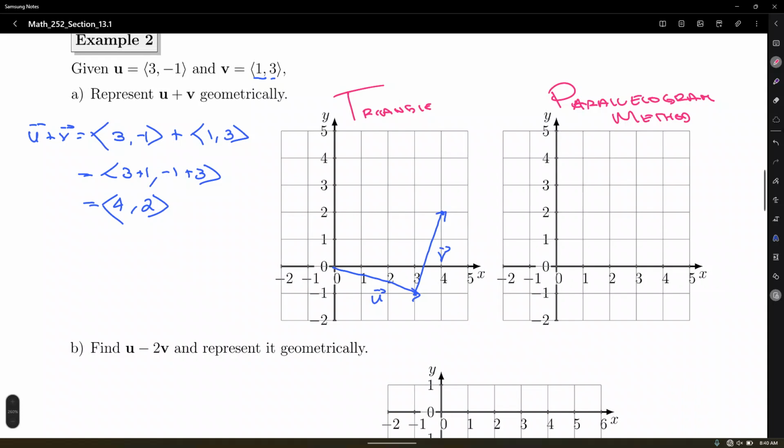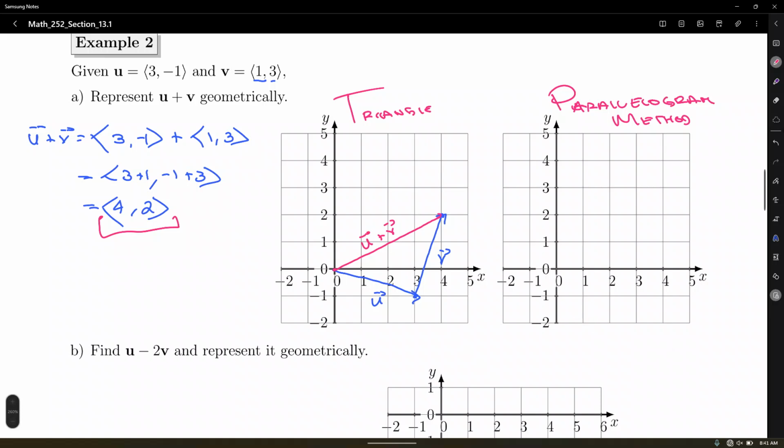So how do we add these two vectors? We connect the tail of the first vector with the head of the second vector, right? Now let's have a look at the components. Let's label this u plus v. What are the components? That's 1, 2, 3, 4, 1, 2. Aren't they the same components as what we did using the algebraic version? It better be. So here, first vector in standard position, second vector we start at the head of the first vector, and from there we count the units as if we had a new origin here, if you will.